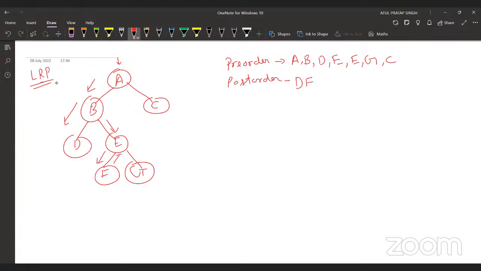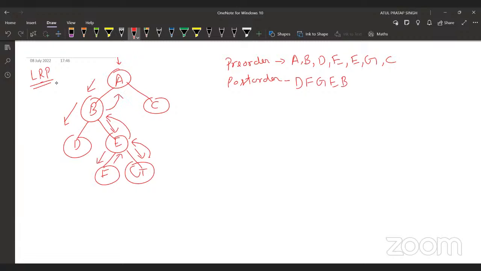Now we will move back to E. Then we will traverse the right step, the second step. There is no left or right, so we traverse G. Then we return back. During the return, the left we have already visited, the right we have already visited. Now we will read the value E. Same thing here: left we have already visited, and the right part we have completely visited. Now we will read the value B.